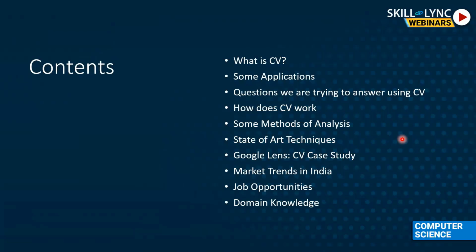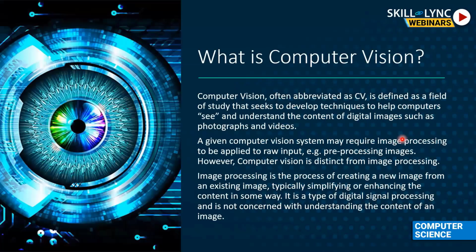And after that, maybe we can discuss some current market trends in India. I will share with you some very interesting statistics from a recent research report. And we will discuss things related to jobs in this field. For example, what kind of experience level people usually have, what kind of knowledge domain you should have, and what kind of salary you can expect. I will share some statistics related to these. We can also see what companies are currently hiring computer vision engineers and will most likely recruit more computer vision engineers in future.